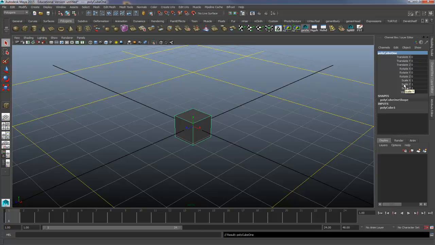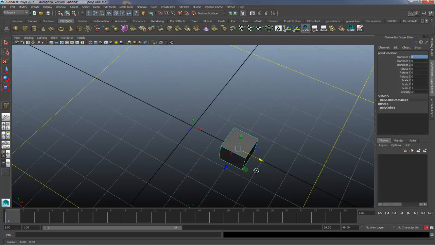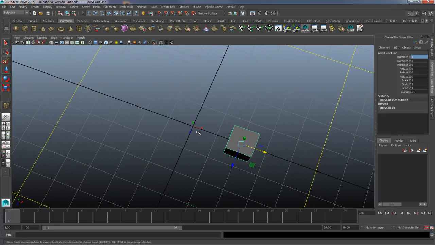We'll get into the details of this in another lecture when we talk about hierarchy and input and output data. I can set its location by adjusting these values. So I can move this object by just typing in a value. If I want to move it 2 units in positive X, which is going to be to the right, I can do so. Notice that it's moving 2 units, 1, 2, from the origin in X. 1, 2. If I wanted to move it in negative 2, it will move it in the negative value.